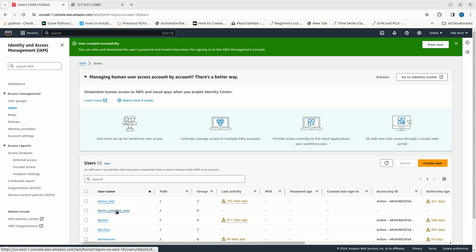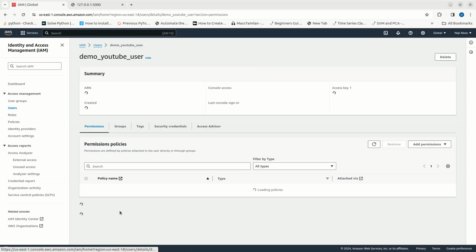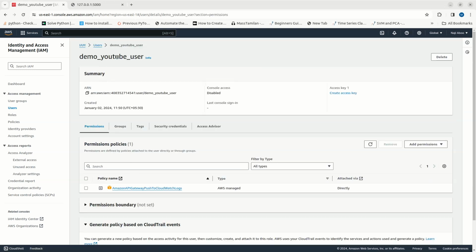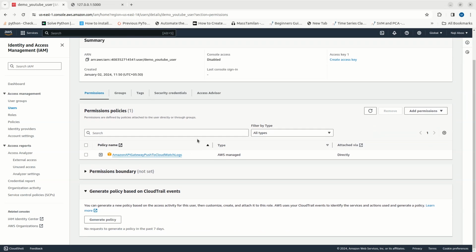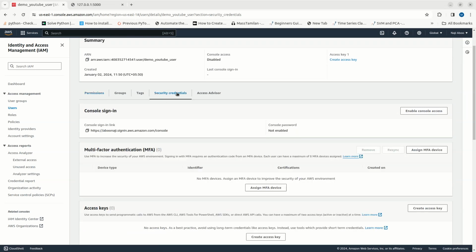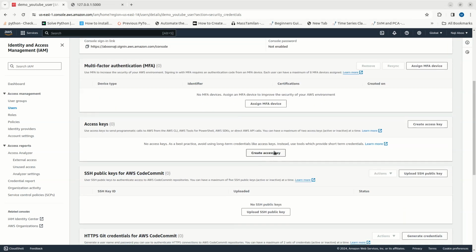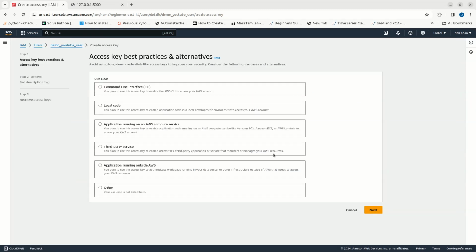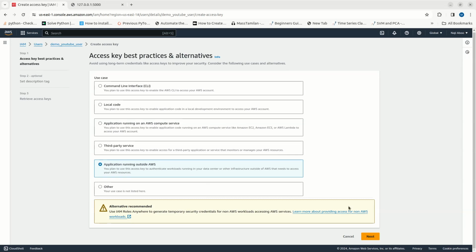This is the user that is created. Once the user is created, click on this user, demo YouTube user, and go to security credentials. Here click on create access key. We can see the option for an application running outside AWS.